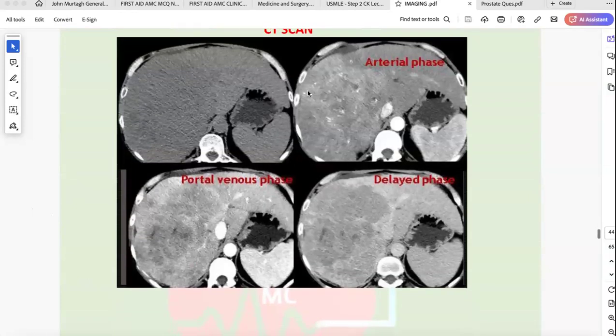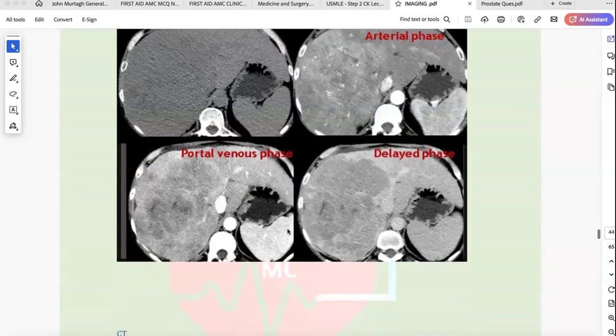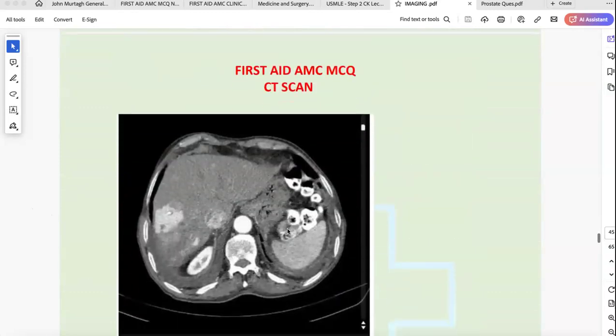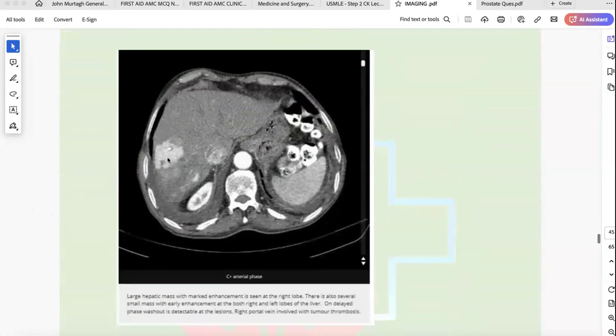If you look over here, you can see that definitely something is going on there. And all over, you can see something is going on. So the main thing is to look at if it is an irregular mass. And same in here, you can definitely find out that this doesn't look simple. There is an irregular mass over this area. So when you get an irregular mass, most likely it could be a hepatocellular cancer.